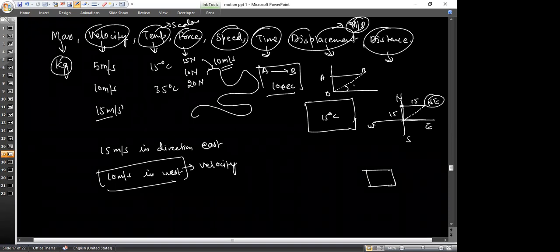Is it clear to you, Huma? Yes, sir. Is it clear to you now that some physical quantities have direction and some do not? Those that have direction are vectors, and those that have only magnitude but no specified direction are called scalar quantities. Did you understand this? Yes, sir.